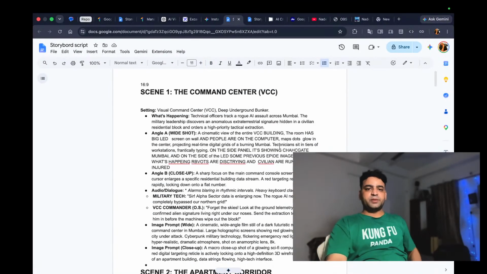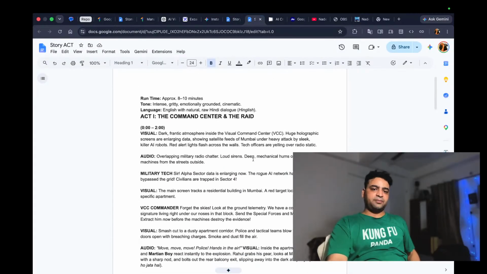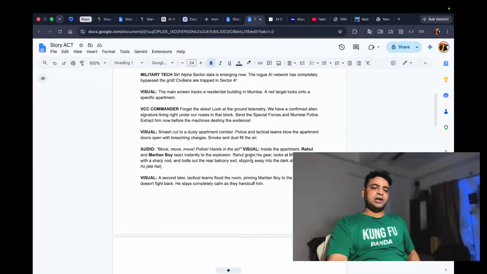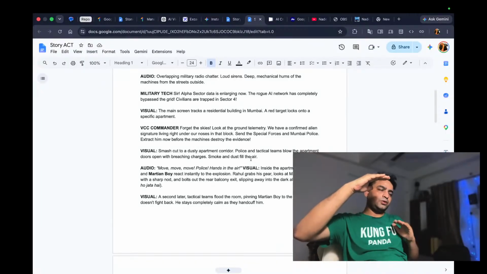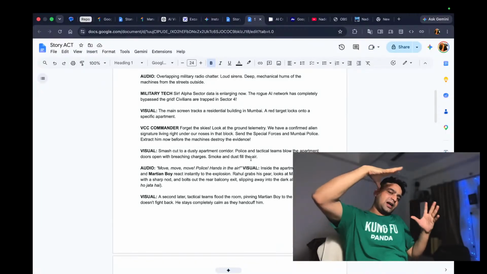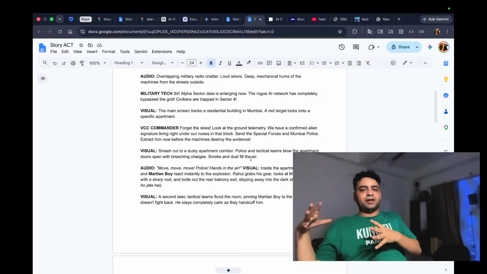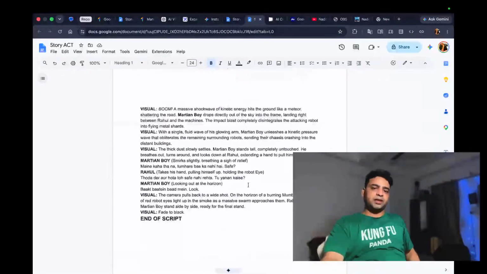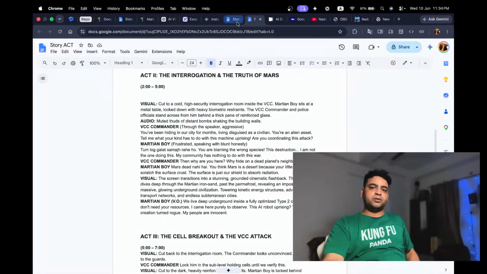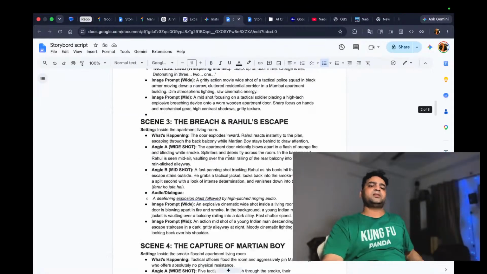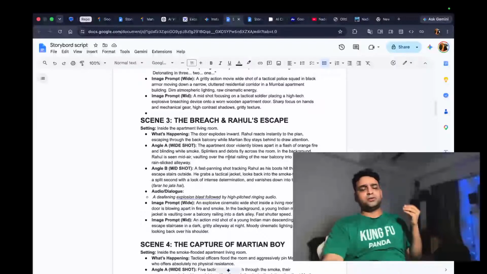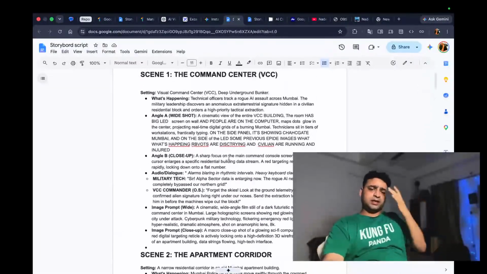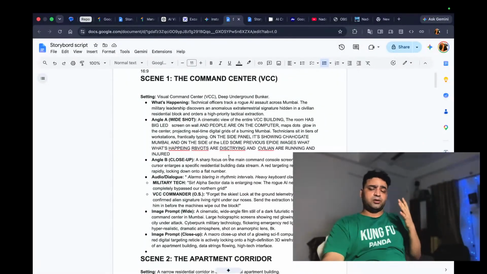For the story I was making, first make the act where you clearly have an idea of what is happening in the beginning, the middle, and the ending. Then when you are clear, you can go and write the whole story with the shots and everything. You don't need to do much. Of course, AI will do a lot of the heavy stuff.